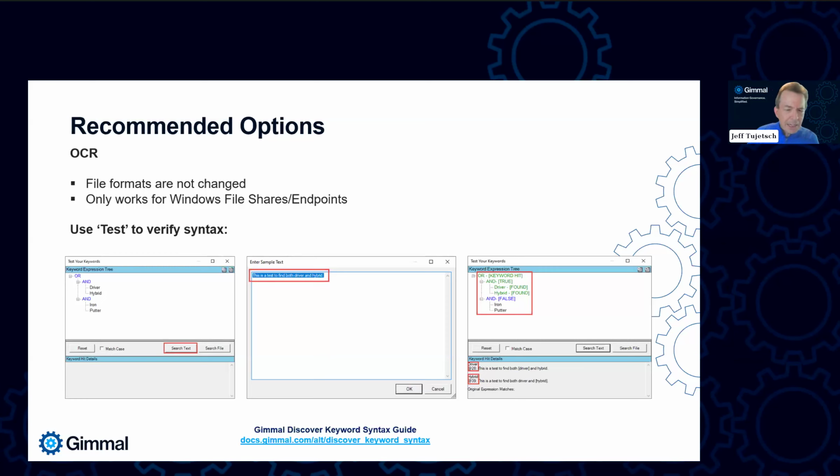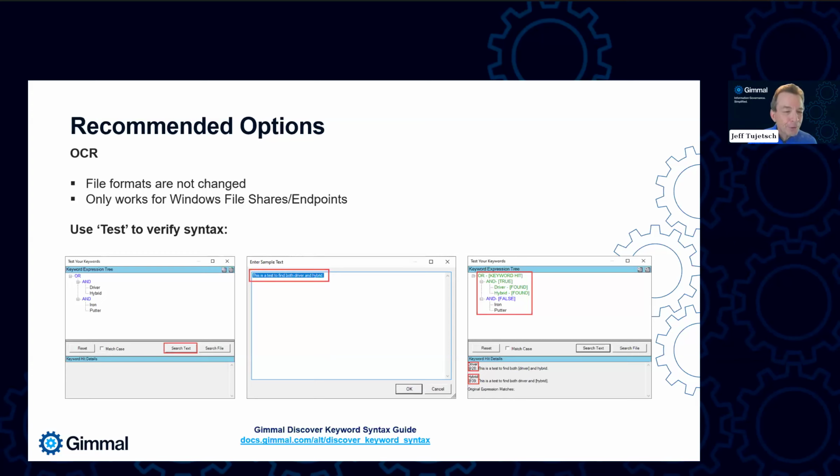But the last thing I want to really talk about here is the test for the syntax. What you're going to notice is that when we go through, and this is in a workflow right now, we have the ability to test the syntax. So if you're placing your syntax in, you can click on that button, and it's going to come up and say, okay, here are your phrases. Notice how it's broken them down. And what do you want to do? Do you want to search text, or do you have a file that you want to test? Make sure you use those properly.